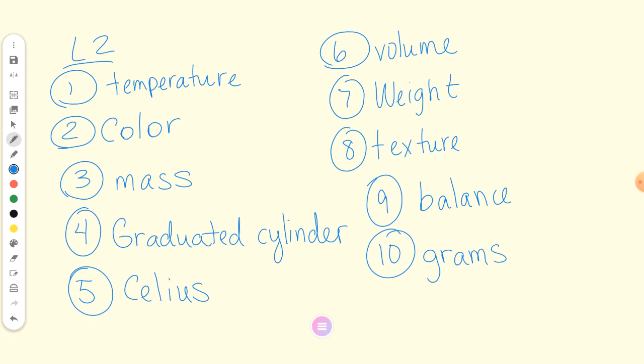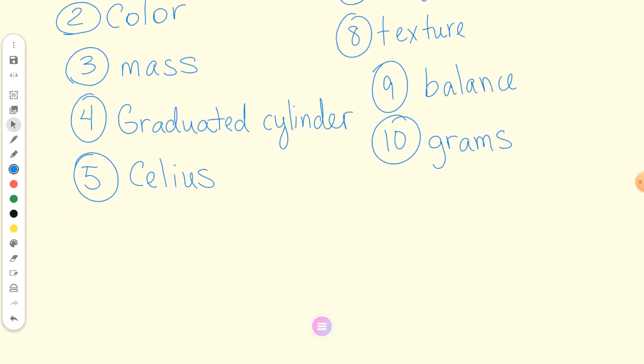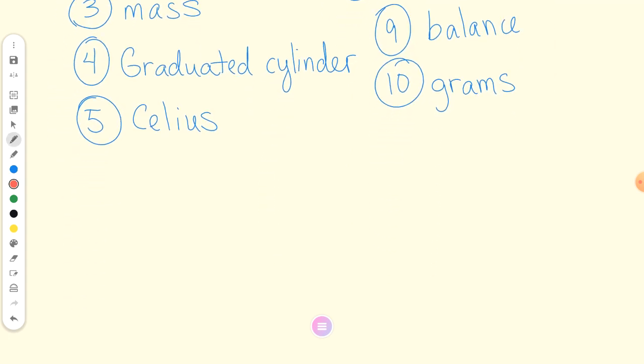Okay, at the bottom it was true, false, and why, or fix it if it's false. And some of these were tricky. You had to read carefully. So number 11 at the bottom says an object that has a temperature of 110 degrees Fahrenheit has slow moving particles. Lexi? Okay, why did you say false?